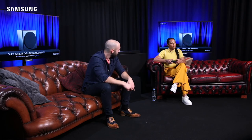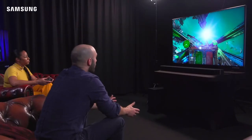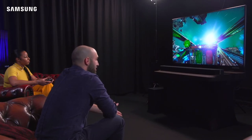Now, once again, we are putting this huge TV in front of me, the Samsung Q800T, through its paces when we pair it with the Xbox Series X. Basically, what we're trying to do is find an ideal TV that matches and pairs with the new generation of consoles. Jan, do I call it the next generation, even though it's current gen? No, is it now current gen? That sounds boring. It's just a wave. There needs to be a word between next gen. It's probably just new. Anyway, we are playing Star Wars Squadrons, as you can see.